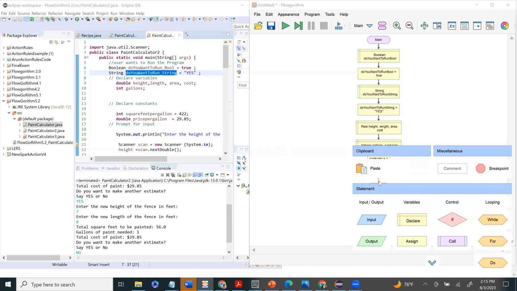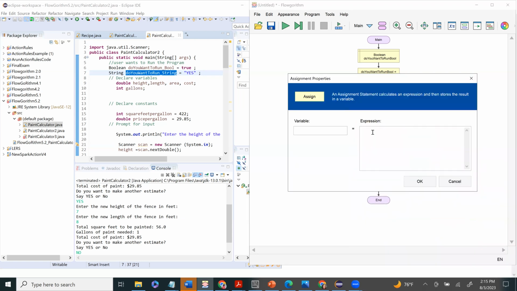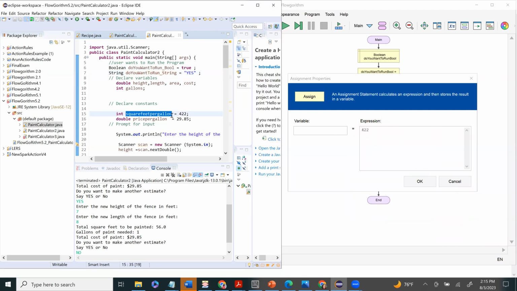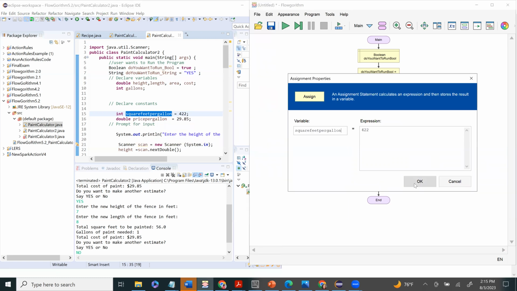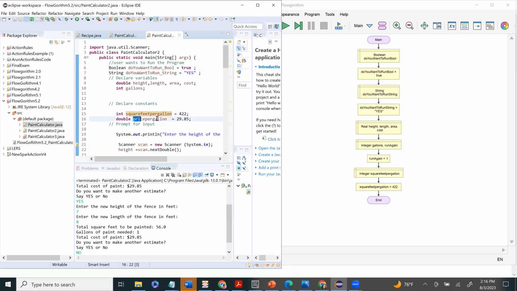Okay, so we have to assign 422 square feet per gallon. Click OK. And then price per gallon is equals to double.